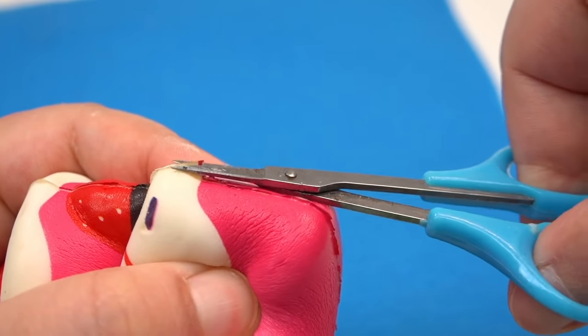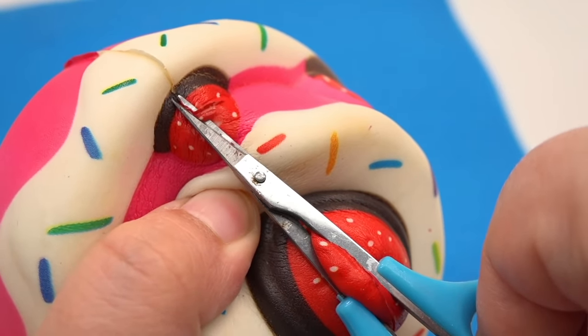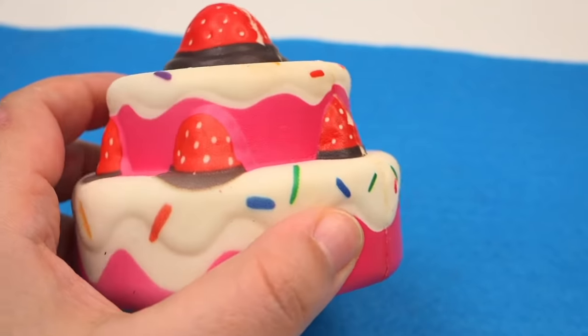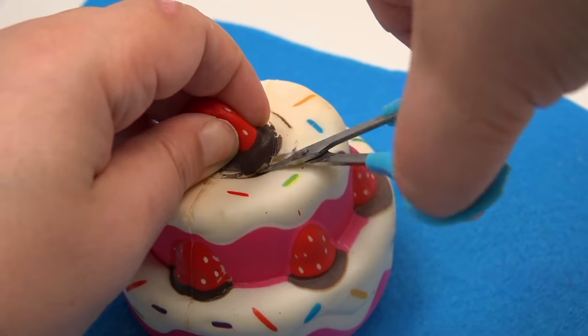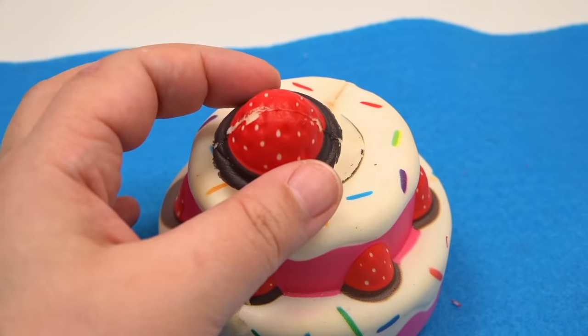And so the first thing we're going to do is cut out and equalize all these parts that are sticking out. Normally that wouldn't bother me too much, but these really are sticking out quite a bit. Next, because I want to plan the character being on the inside, I figured it would be the right time to actually remove the strawberry on top. We're gonna have a use for it later on.